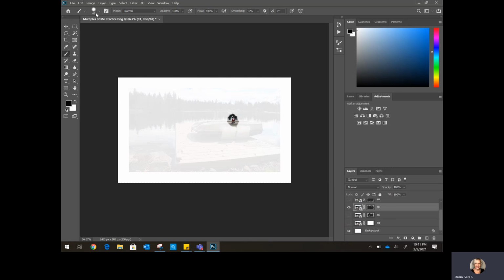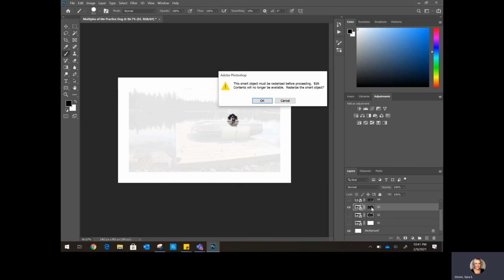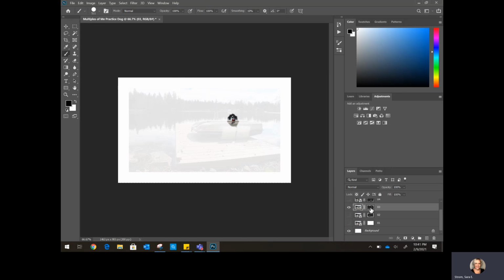Might be this layer too. I want to go in and make sure the hardness is up on this, and I have a large brush. Okay, I need to make sure I click on the mask before I use this. Okay, there we go. And I'm going to do the same thing.